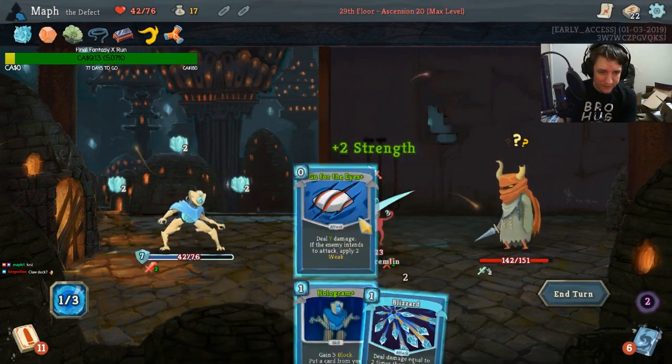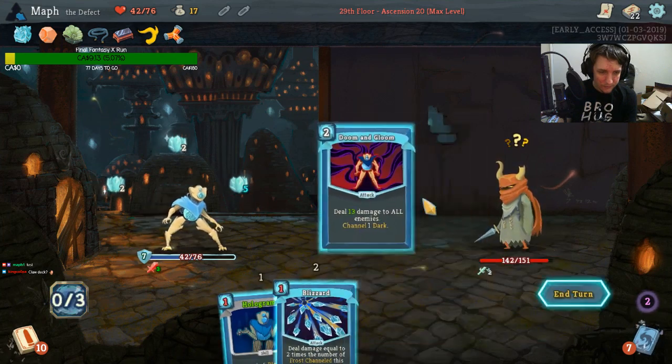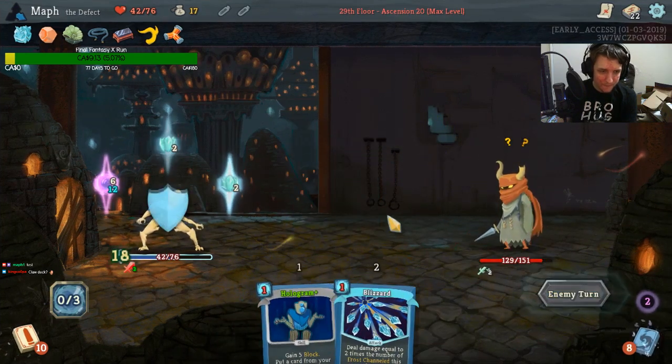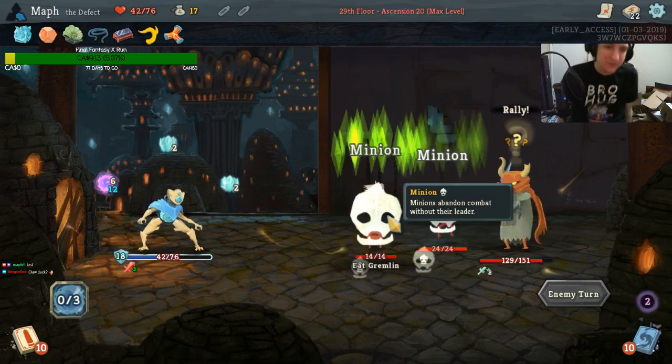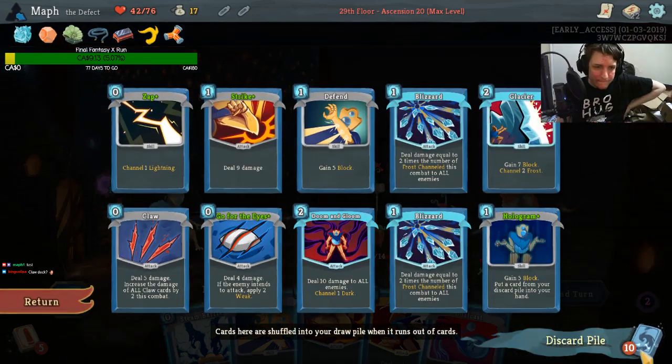I think I just kill this idiot? Cool. Start building that bad boy up. Yeah, if we could get a capacitor here, that would also be super cool. What could I grab? Go for the Eyes, Claw, Zap.